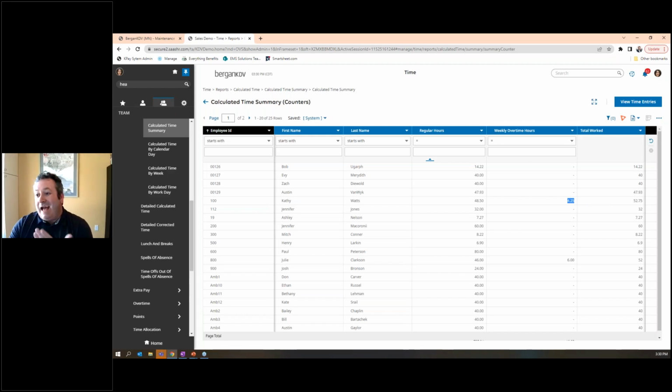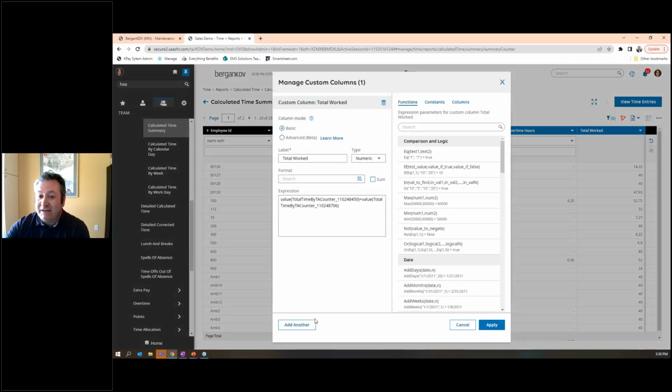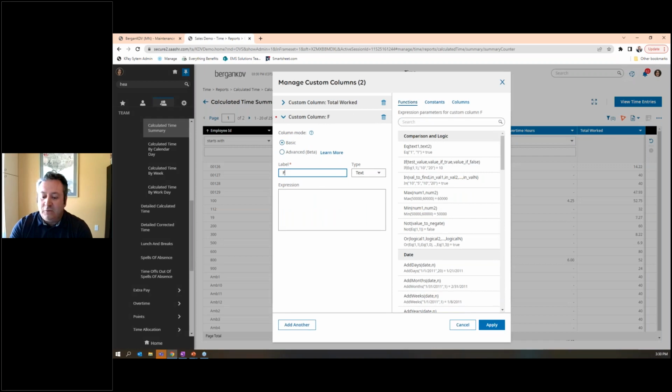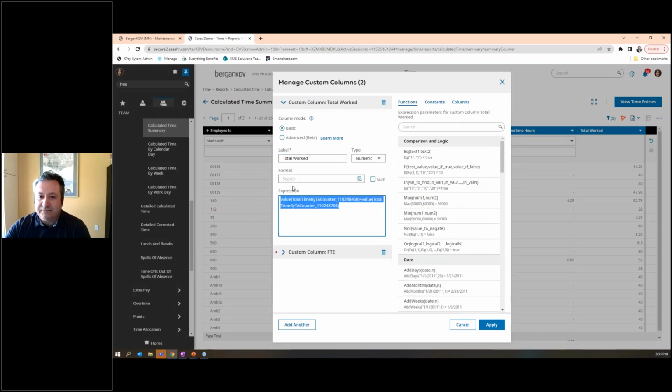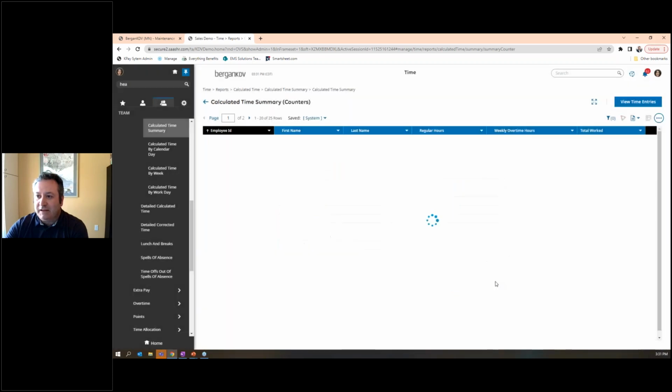Okay. And then as we start to look at full-time equivalency, for example, we can build on that. So for example, if I wanted to say, I want to take this amount, this total hours worked, and I want to divide it by 120, because if we're talking about ACA full-time equivalency, that's 30 hours per week. So this is going to be a month's worth. I'm going to apply that.